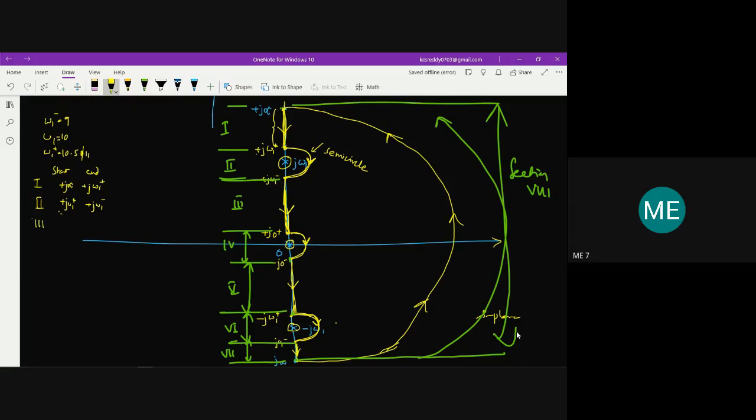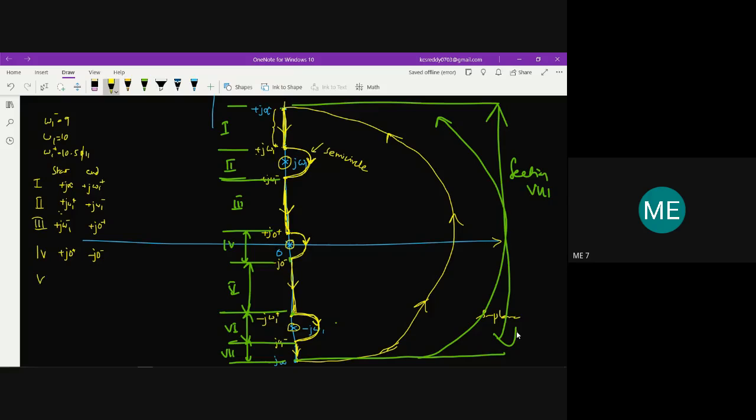Right. Similarly, the third one, the starting point will be the second section's ending point. So j omega 1 minus is going to be the starting point for the third section, and plus j0 plus will become the ending point for this third section. So this is also along the imaginary axis. Now the fourth one is plus j0 plus to minus j0 minus, which is a semicircle. Once again, this is a semicircle.